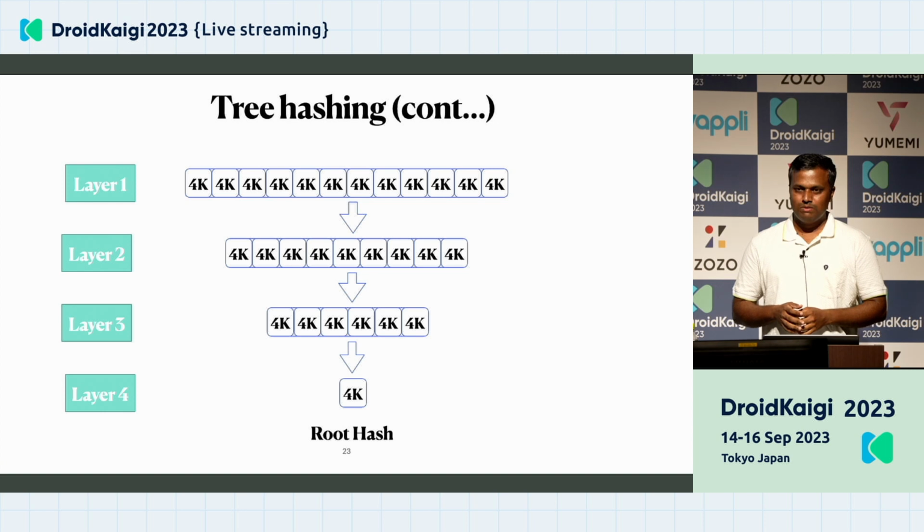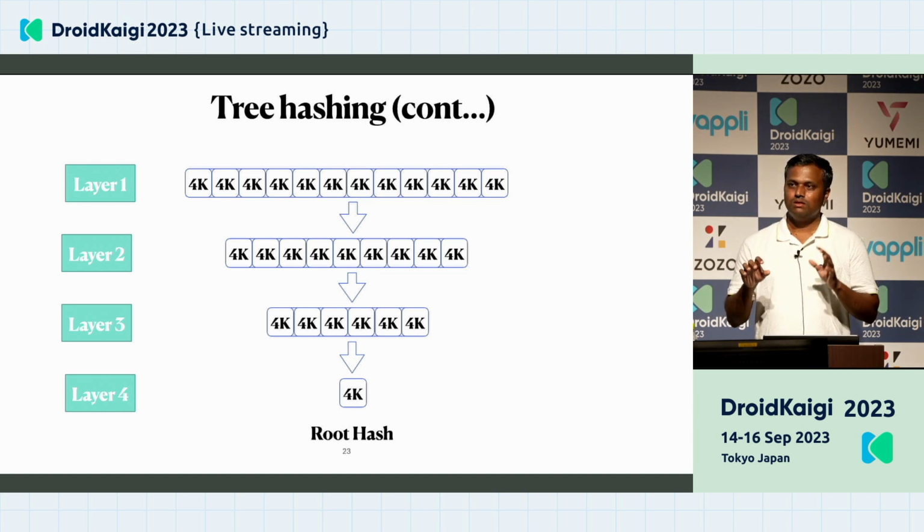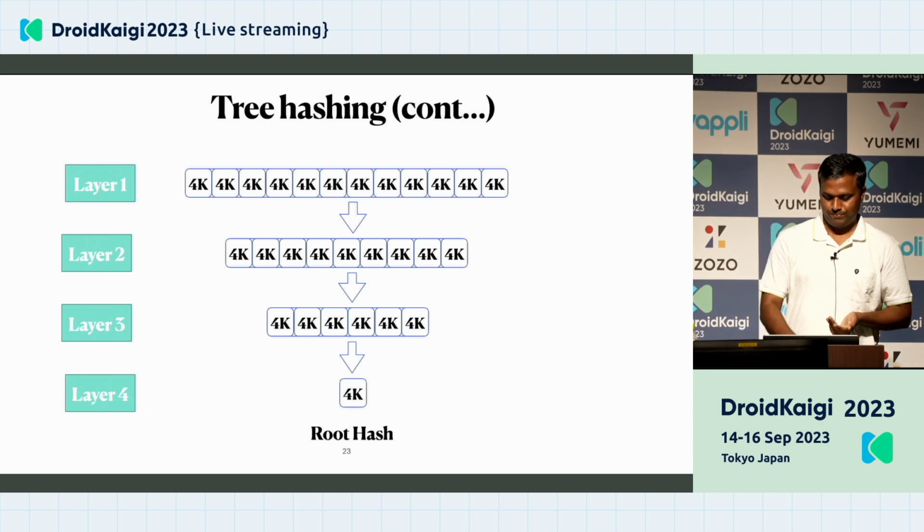In a mapping table, we keep the root hash and the salt which we talked about earlier, and this entire mapping table is signed with the root of trust and stored on the device. So during boot up, first the mapping table is checked to see whether it is signed with the proper signature or not. If it is, then the partition verification starts happening.